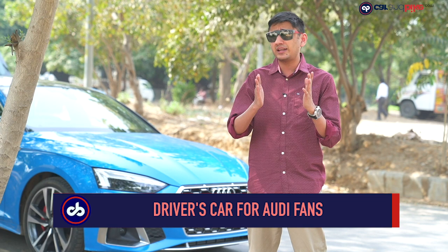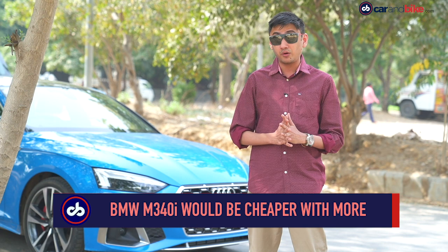It's quite clear the focus is on the driving experience on the Audi S5 Sportback. But still, there are quite a few features which are truly spectacular and really augment the driving experience — particularly that smashing Bang & Olufsen sound system. But when you are spending so much money, you ought to expect more. Especially when you see a car like the BMW M340i, you're actually getting more for less. That's where the S5 Sportback actually misses out.